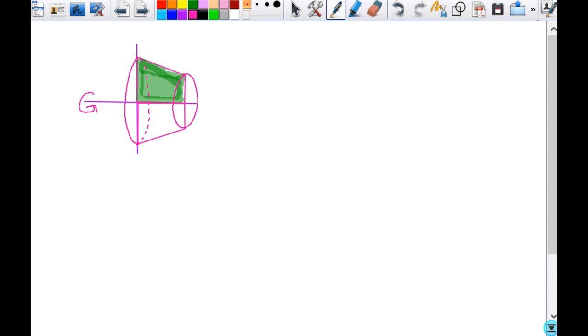Now, who can give me the real name for this and not just a description of this? We've talked about it a couple of times, and I used the word with you, but it starts with a T. I don't know if it's actually written down in your notes, but I think that you could describe this to me. Could you describe to me what it is? Sometimes it helps to turn your paper, but I want the real word for it. It starts with a T. Actually, it is in your notes. Truncated cone. Thank you. It is in your notes.